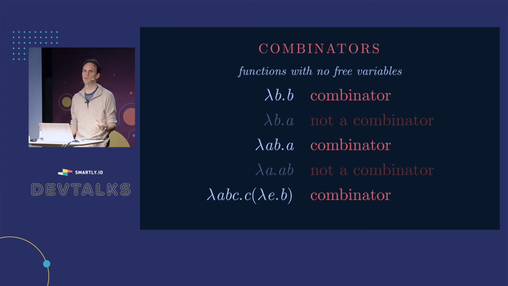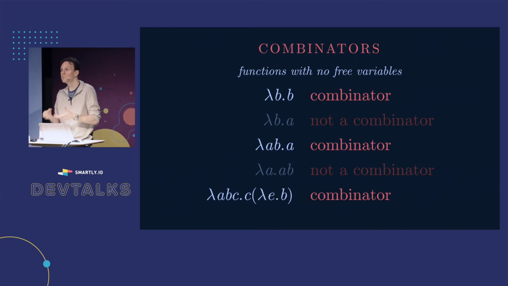Combinators are just functions with no free variables. Remember I mentioned a free variable is one where you don't know what it's bound to. It's not bound to anything. It's just kind of in space. You end up with it, and it's like, what does that mean? I don't know. It's the symbol B. Combinators don't have those. So all of their outputs are bound as inputs somewhere in the expression. So the definition of B will come from somewhere when you use it. It will not be undefined. In other words, combinators can never have reference errors because their values are all based on their inputs. That's all they could do is remix their inputs.